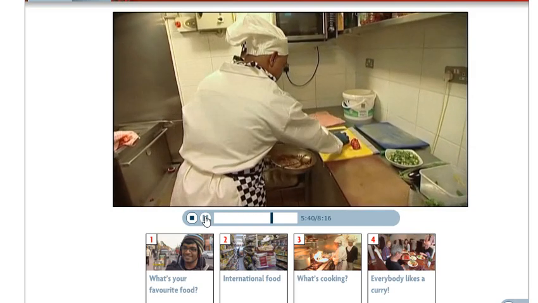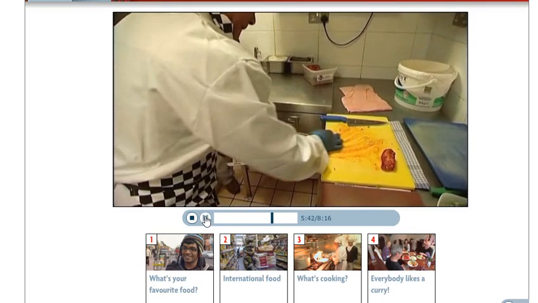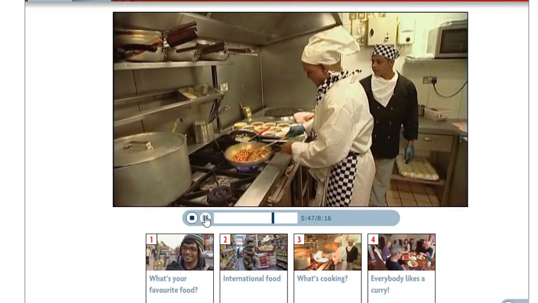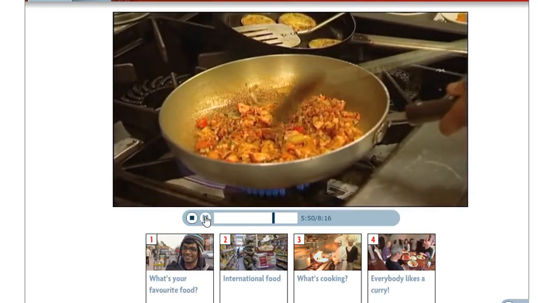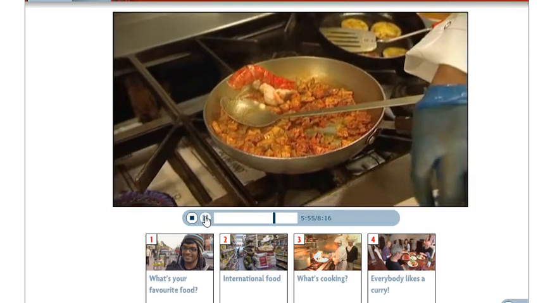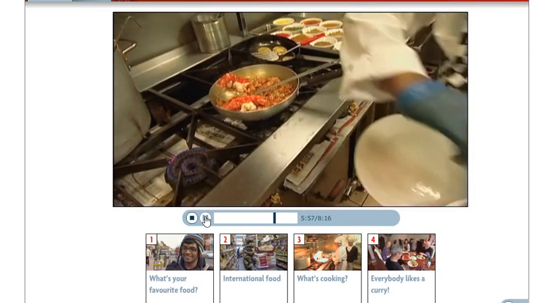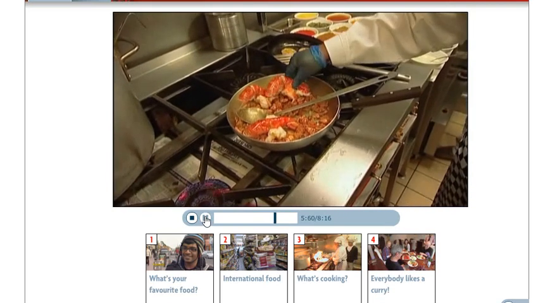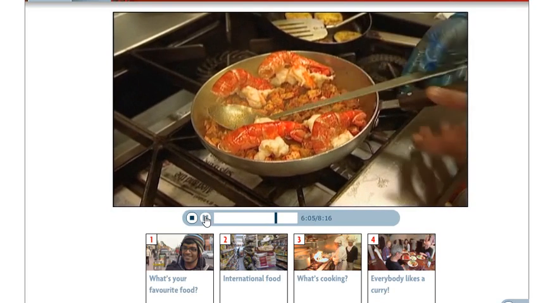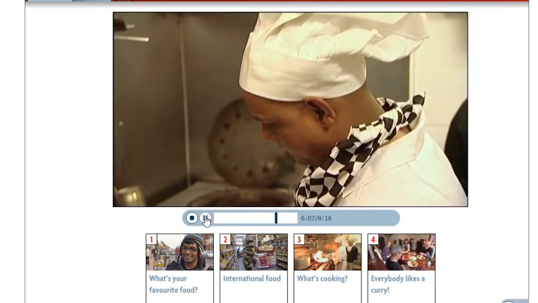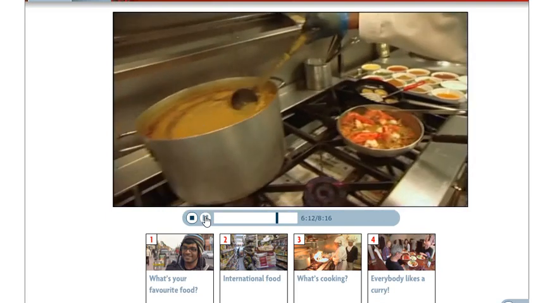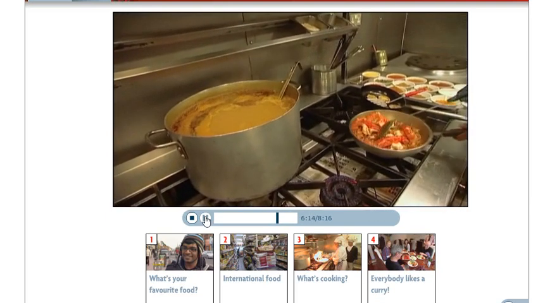He adds the chopped chicken to the frying pan. He mixes all the ingredients together. Then he adds the cooked prawns. The dish is nearly ready, but there's a lot more food to cook.